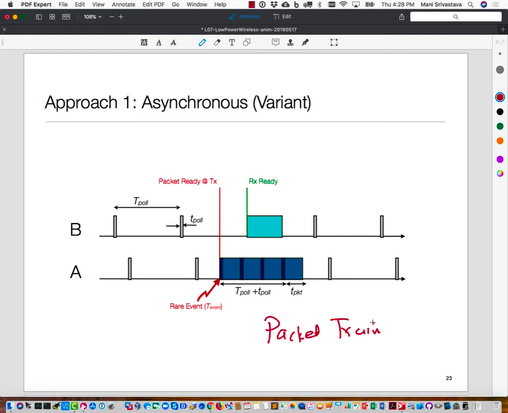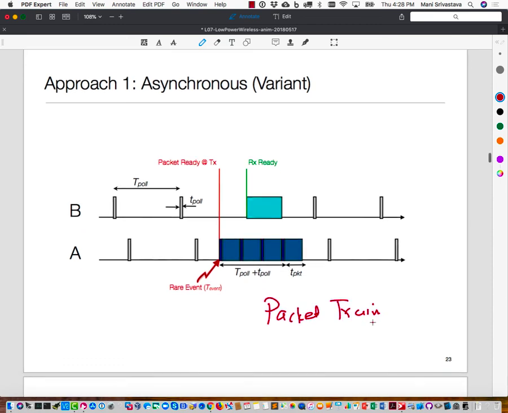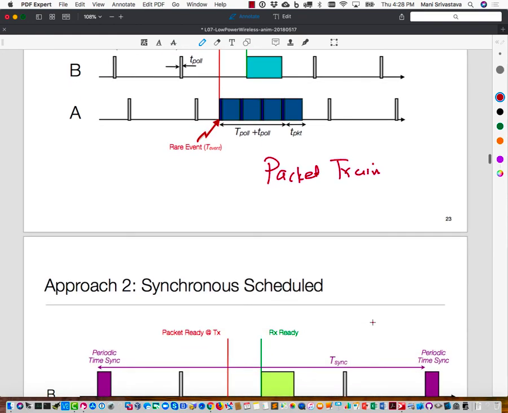Okay, so depending upon to what extreme you want to save power on the two sides, you can go after these different schemes. In all of them, again, these parameters like T-poll, the period, and then the time T-pole, which is how long the receiver listens, they need to be known, and some of the parameters of your preamble and gap between packets and all will be a function of them. If you just think about them, there's nothing tricky about those things.